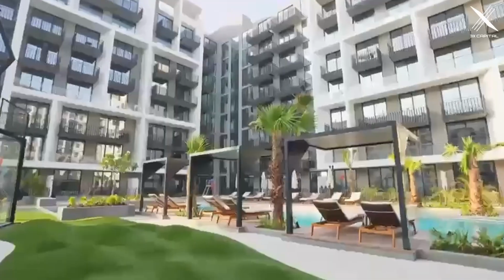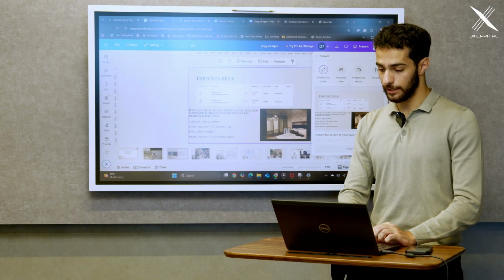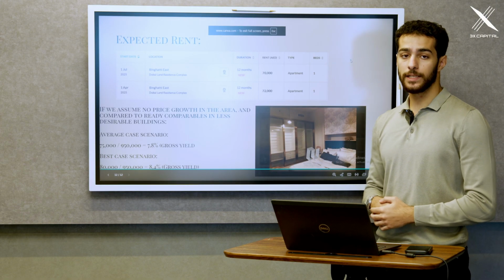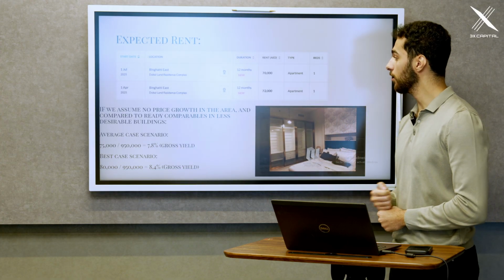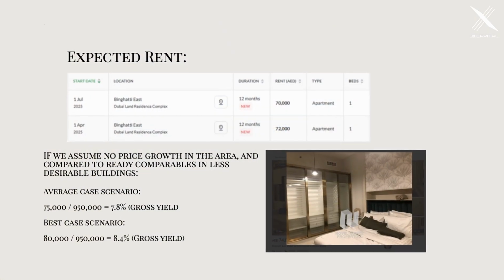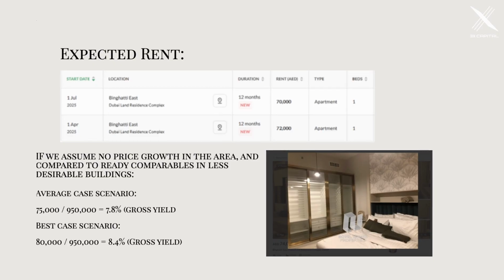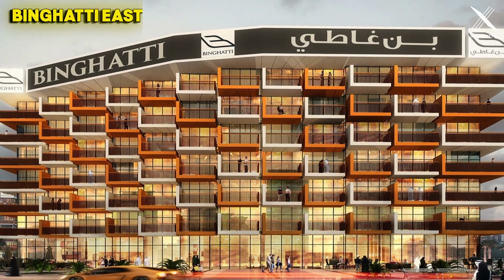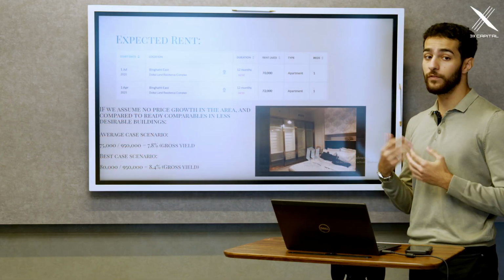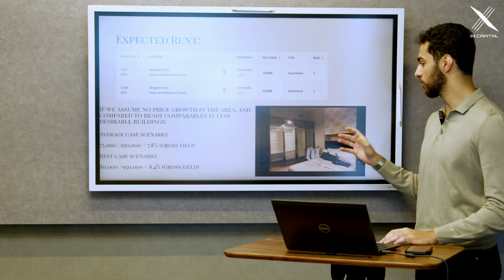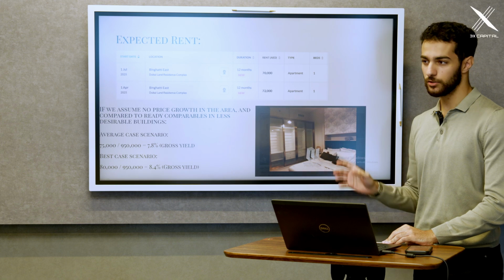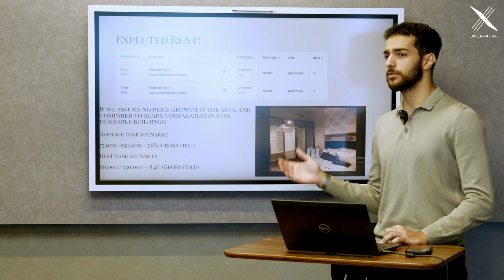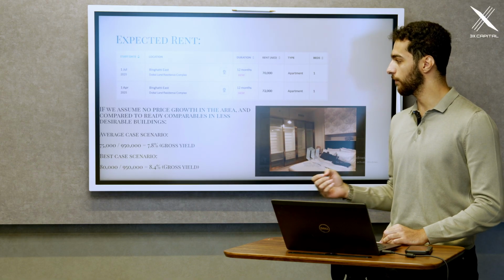So in terms of expected returns, we can expect in DLRC. There's a building called Bengati East in DLRC. This is renting around 70 to 75K for 1 bedrooms. Now, if you see how it looks, the quality isn't necessarily the most desirable thing. This is because before Bengati actually rebranded, this is one of their white and orange buildings. So the quality isn't that good, but it's still renting out at 70K. This is due to it just being larger. It's around 900 square feet.